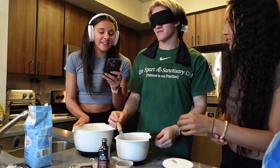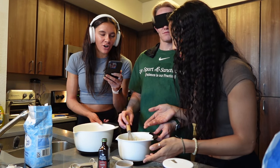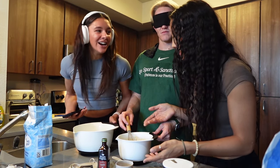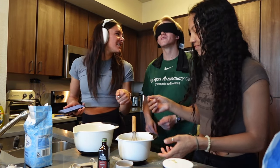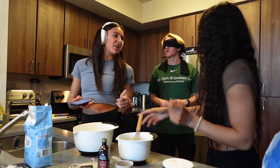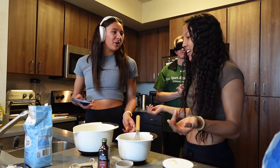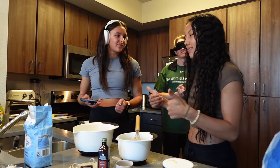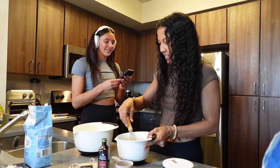Slowly add in the dry ingredients from step 3. Combine with spatula until green dough forms. We did these in the wrong bowls. Why can't we do the wet into the dry? This is Addison's fault. Can we do wet ingredients into dry, or will it mess it up? Okay. That's just the way it is.